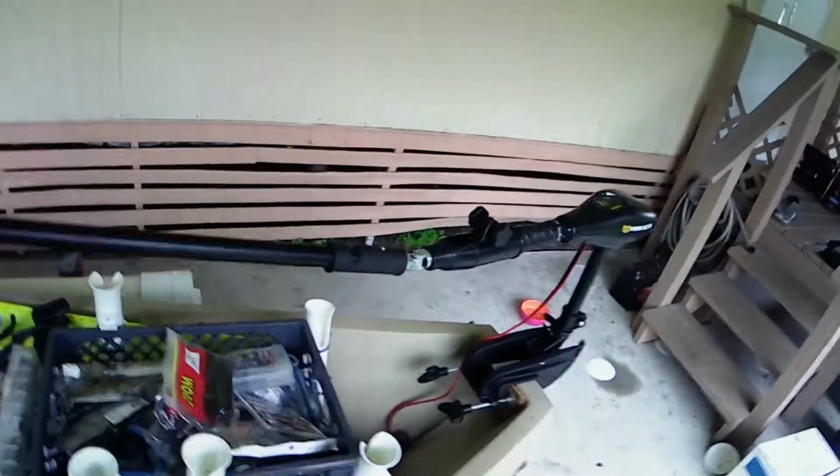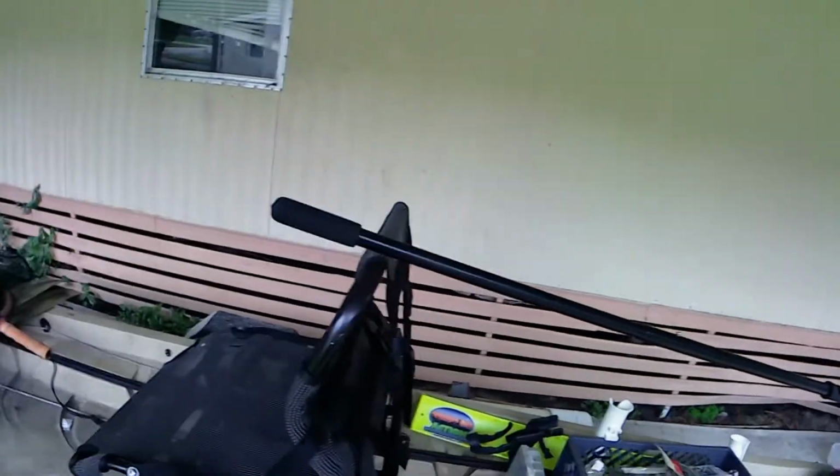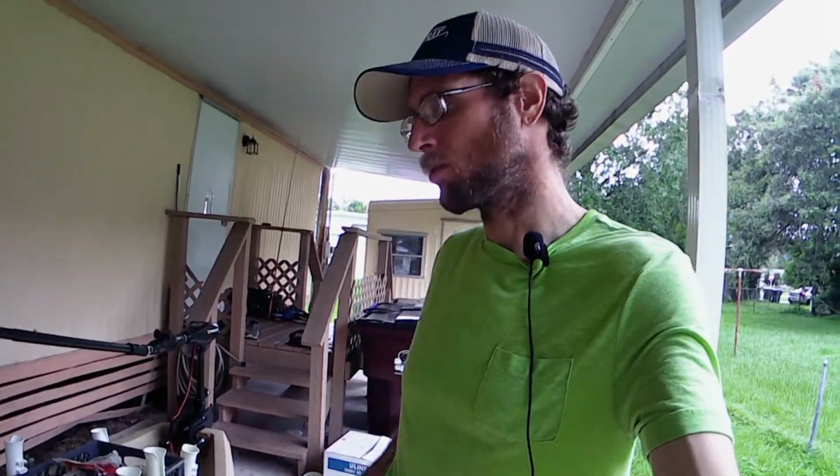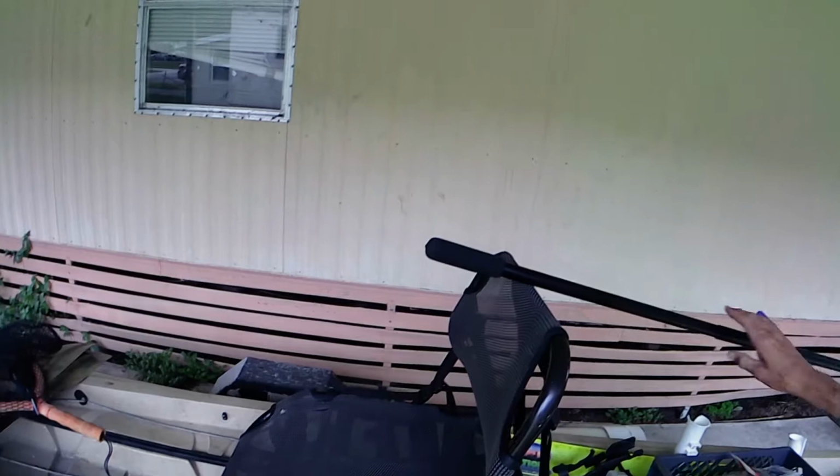The other great thing, as you can see, is that it extends all the way up and it rests on my seat. So when I'm fishing, standing up here, I can very easily just reach back behind me, click, click, steer where I need to go, readjust the boat, whatever I need to do, set it right back down, and go right back to fishing. So, it's $65, I think, for one of these guys, but it's $65 very well spent, especially when you only spent $100 on your motor. So that worked out pretty well.